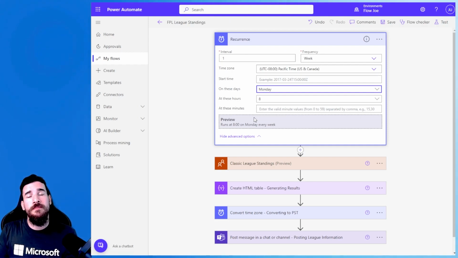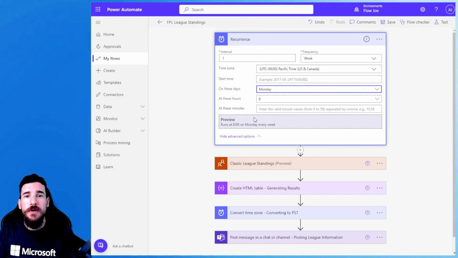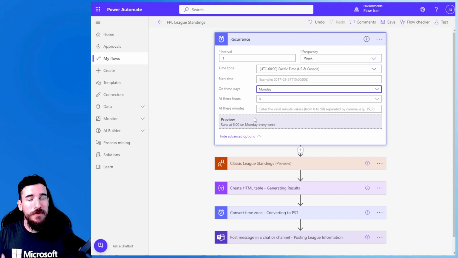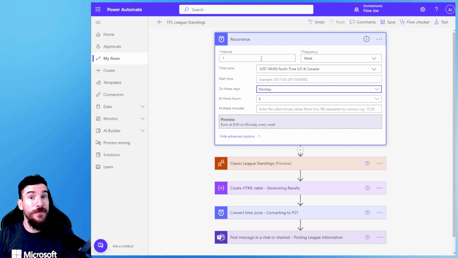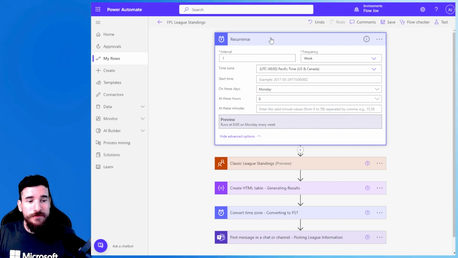Now, obviously, there are certain situations where the Premier League might not be playing that week because the Champions League runs, but this is just going to send a reminder every week to allow everyone to know where they stand, so they don't have to actually go onto the fantasy football site. They get it all directly in there, and obviously it builds up communication within the team to discuss how well everyone's doing, or in my case last year, not so well. So that's what we do for our trigger.